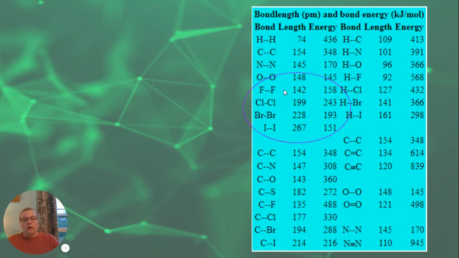And so if you look, the fluorine to fluorine bond has a bond length of 142 picometers, and its bond energy is going to be 158. If I look at Cl, now Cl is a bigger bond and it's stronger. There are some weird things that happen here, and I should have probably looked at this a little bit more closely. Fluorine always causes problems because it's fluorine. Okay, maybe that's not the best example, but let's look at chlorine to bromine. Now, bromine is bigger and it has a lower bond energy, and then the same with iodine. Iodine is larger and has an even lower bond energy.